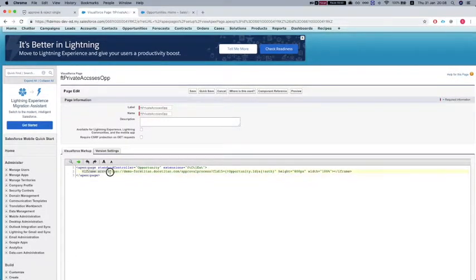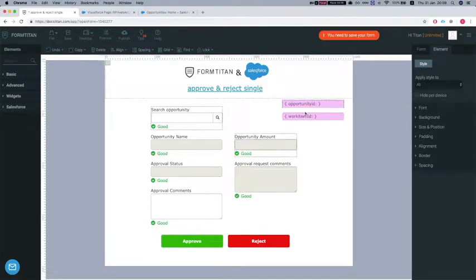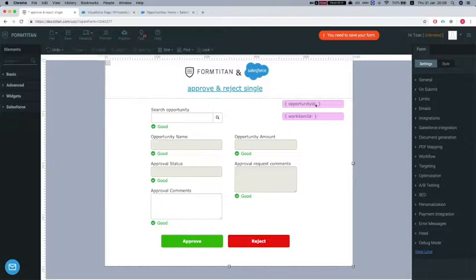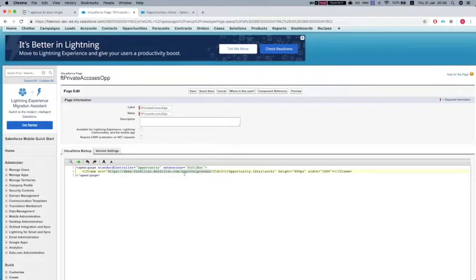So let's take a quick look at our Visualforce page. The only thing we have here is an iframe. The iframe calls our Form Titan approval process page, and it passes in the opportunity ID by its field ID. Our field ID is FLD15, and that's what we're passing.